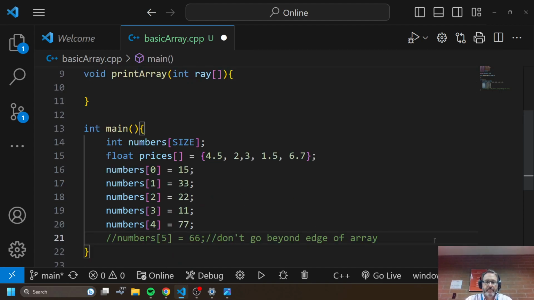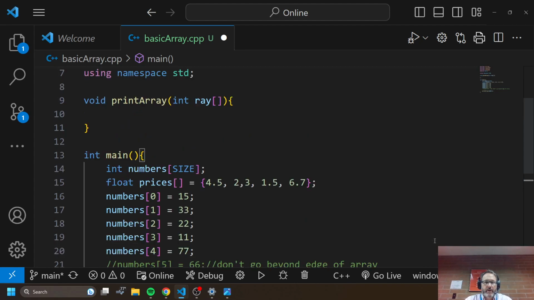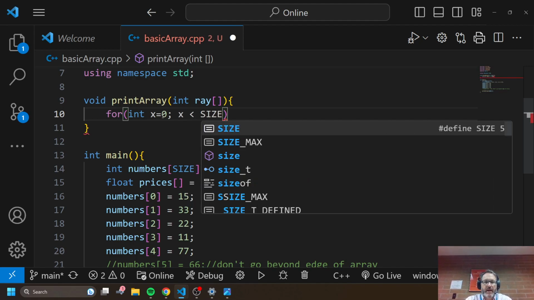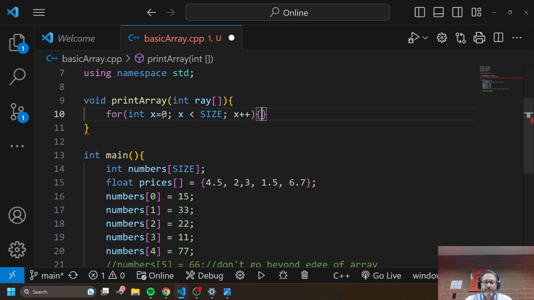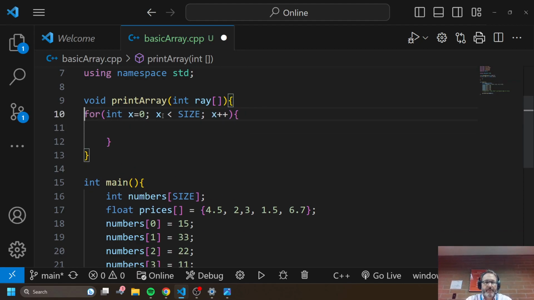To call this, just pass the array in. And you see I'm doing the cheat method of just prototyping and declaring at the same time. And we'll print it out. Now, if you're going to process an array, the most effective and most common way to do it is a for loop. And I'll use my size there again because I know how big my array is. There are alternative ways to do that. I'll show you that in a couple minutes.